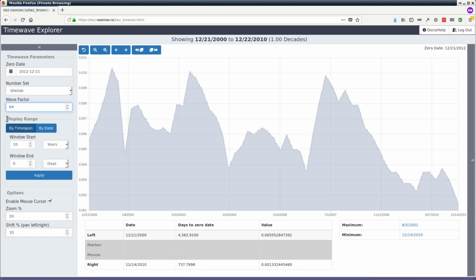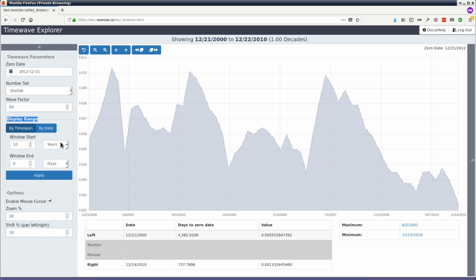And then there's the display range. This is one way you can set the window of time that you're looking at on the graph. You can do it by selecting time span, where you pick a duration of time, and the unit is the amount of time prior to the zero date.